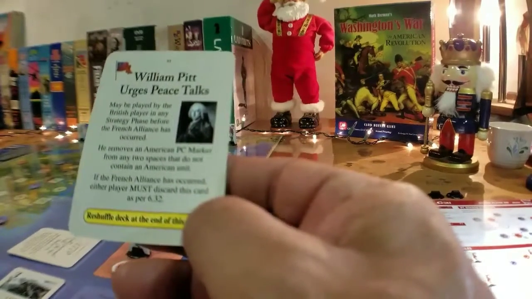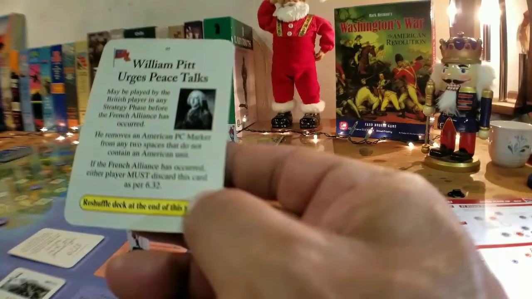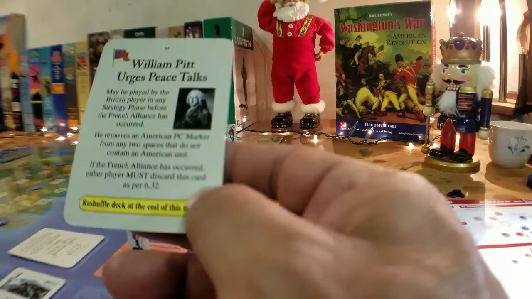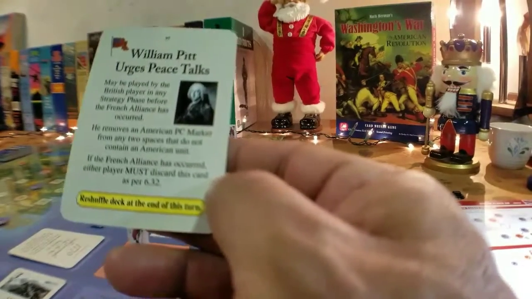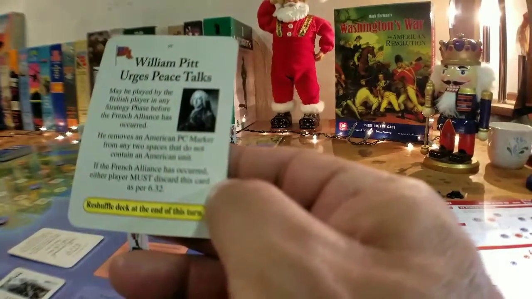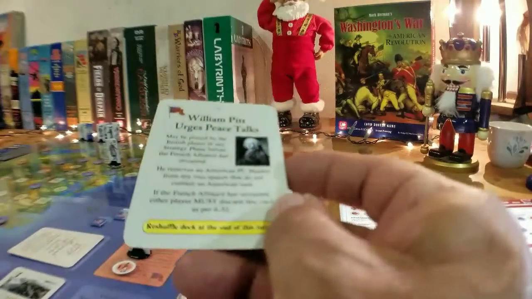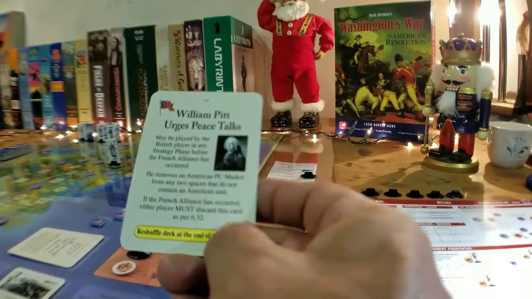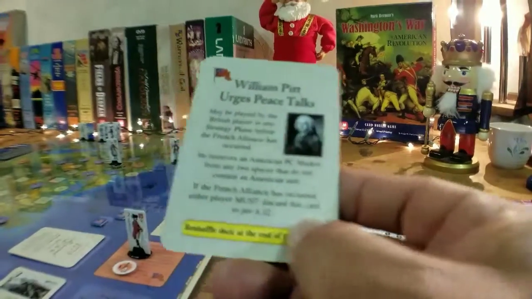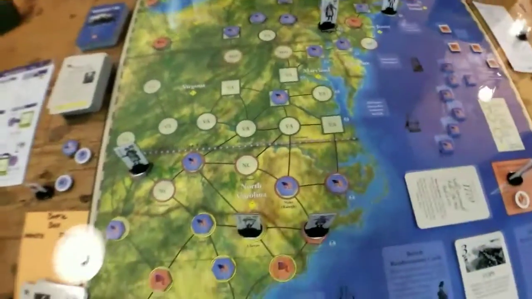Either player must discard this card as per 6 to reshuffle deck at the end of this turn. So, turn's going to end with the war ending. I don't think that'll help, or that'll be in effect, but we'll remember it. Remove 2 American political control markers. All right. So let's go ahead and discard this one. Whew.